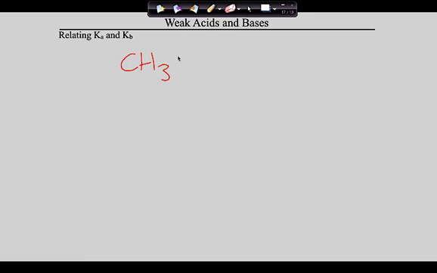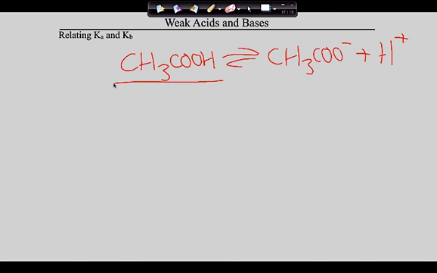Let's say, for example, we have acetic acid and we have acetate ion and hydrogen. So guys, this is an acid, right? What's this? A conjugate base. And what did we say about the relationship? The stronger the acid, what will be true of the conjugate base? The weaker it will be. So think about it this way. How do we represent the strength of a weak acid? Ka. How do we represent the strength of a weak base? Kb. So as Ka goes up, meaning this is stronger, Kb for the conjugate base will go down, meaning it's weaker.